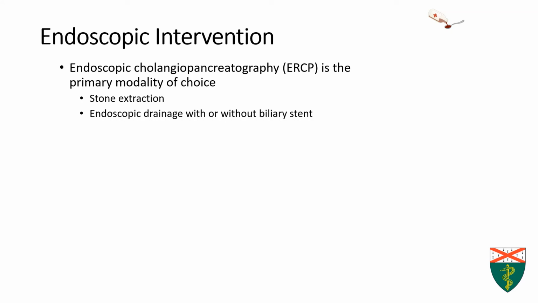Endoscopic biliary drainage is the accepted technique. Stone extraction is done after selective biliary cannulation followed by biliary sphincterotomy. Various techniques such as balloon sweeps, mechanical lithotripsy, and electrohydraulic lithotripsy can be subsequently applied. Endoscopic biliary stenting is achieved by the placement of a stent over a guide wire into the bile duct.